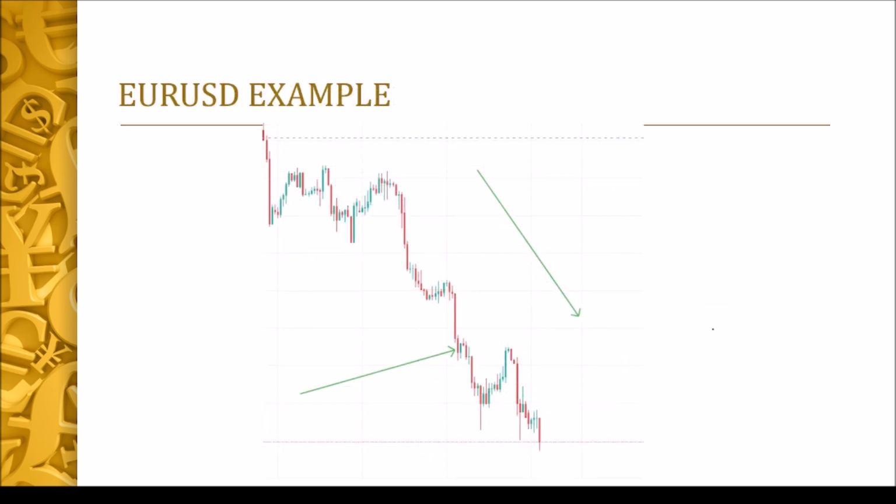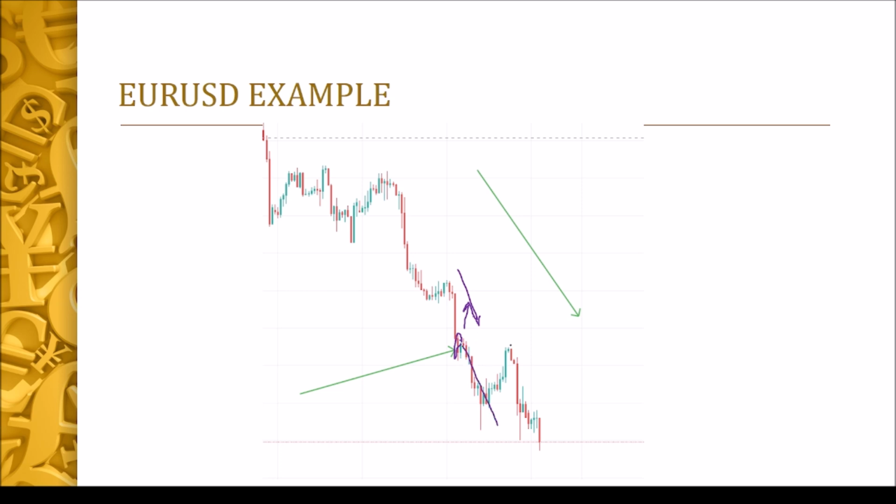So here is euro against dollar. This was a rally going down, and within that rally, the next thing is we saw a pause accumulation, right? Pause accumulation, manipulate, and continue. In this case, we were going down, and as we were going down, we can see that we had a fast moving or aggressive candlestick going down. After that fast moving, we saw the last red candlestick here, which was followed by a green candlestick. It was basically a pause, which is then manipulate to actually induce traders to go up and then go down.